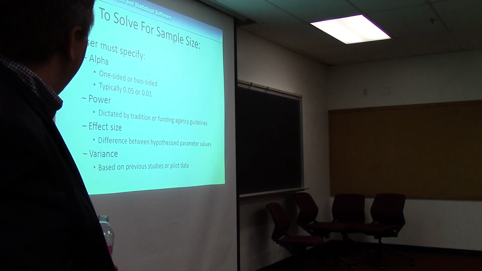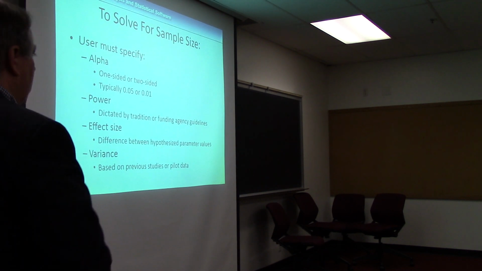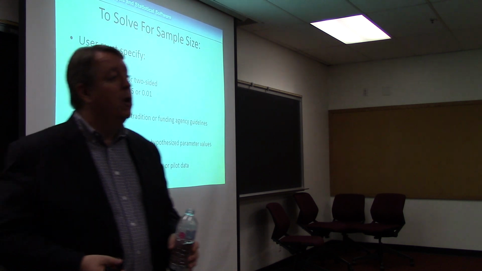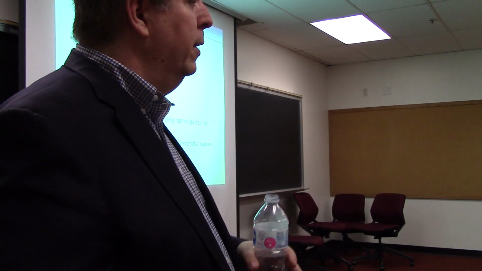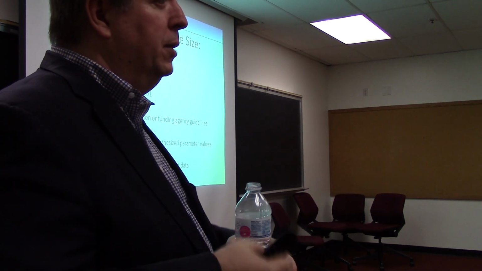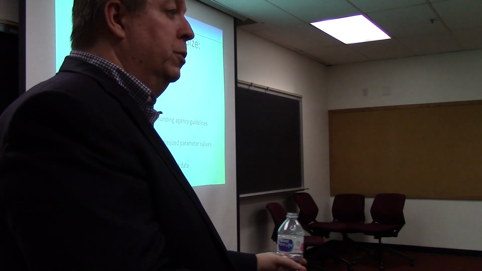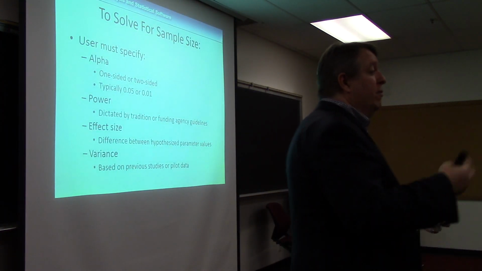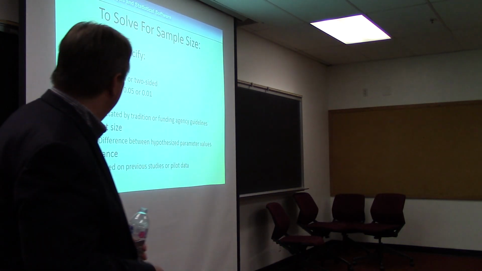Anyway, the other thing we're going to have to specify is power. If we want to calculate sample size, we're going to have to specify power. Well, where does that come from? Well, that's typically dictated either by traditions in your field of science or by the funding agency if you're writing a grant. So a lot of funding agencies will require at least 80% power. So loosely what that means is that you need at least an 80% chance of detecting an effect if it really is there. Assuming that the alternative is true, assuming that there really is this effect you think you're going to look for, you have at least an 80% chance. A sample size is large enough to give you an 80% chance of detecting it.